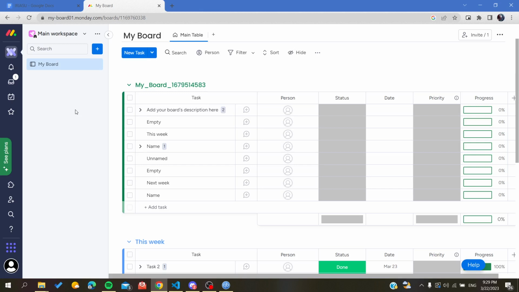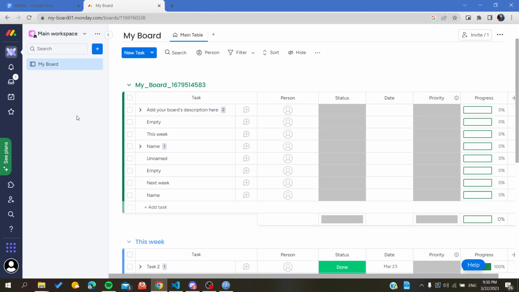So the first thing that I will need you to do now is to open your workspace, or open your Monday website by going to your browser and typing monday.com, and then you will be able to access the Monday website. Then you will need to create an account by signing up with your email. If you already have an account, just log in to it, and then you will need to follow these simple steps.